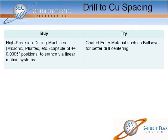So what do you do? Well, you go to your folks at Insulectro. They've got a whole division making specialty materials that you wouldn't even think about. Different entry, different backup. I'm sure Norm's going to go into some detail about a product called Bullseye. It's good stuff. You can throw it on a Mark 6, crappy old Mark 6 workhorse machine, and actually improve your hole-to-hole positional tolerance just by throwing an entry material on there. And I know Insulectro likes to charge a lot, but it's definitely not near $250,000. So again, you could kind of trick your way out of that.